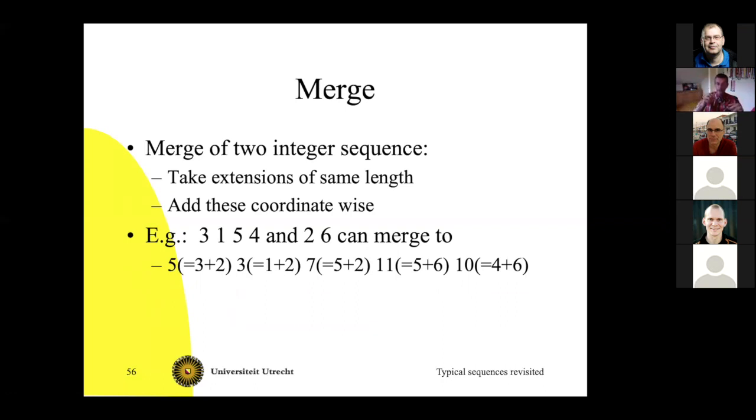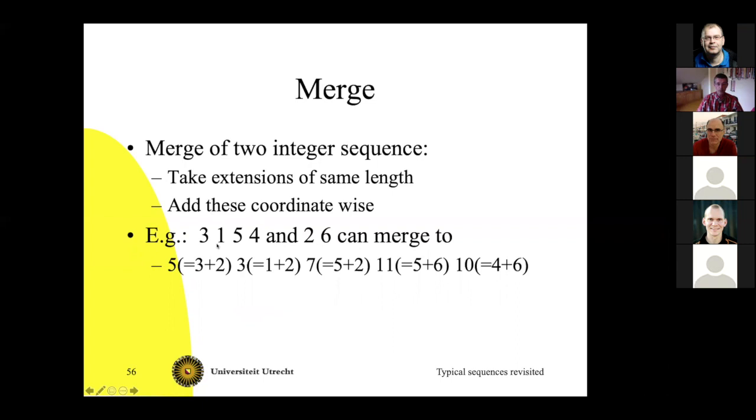Now how do you merge them together? You take vertices in the first bag and the second bag and join them. You might copy a bag and join the vertices there, and so on. So what you do is you take extensions of the same length, where if you copy a number, you copy the bag, and then you add these numbers coordinate-wise, which means that you take the union of these bags. And you know the intersection of these sets, because the intersection is precisely determined by the intersection model. So in practice, you have these sequences of integers, you take an extension, and you add them coordinate-wise.